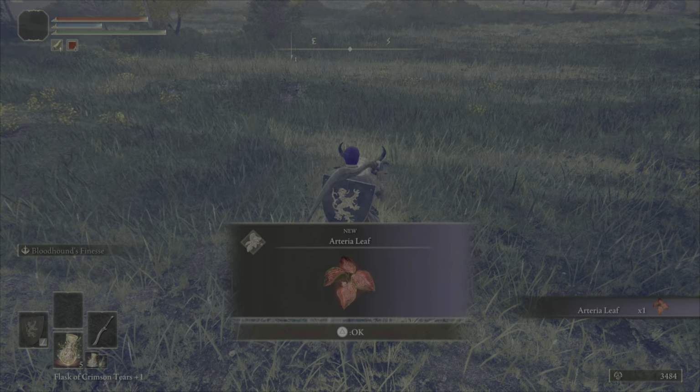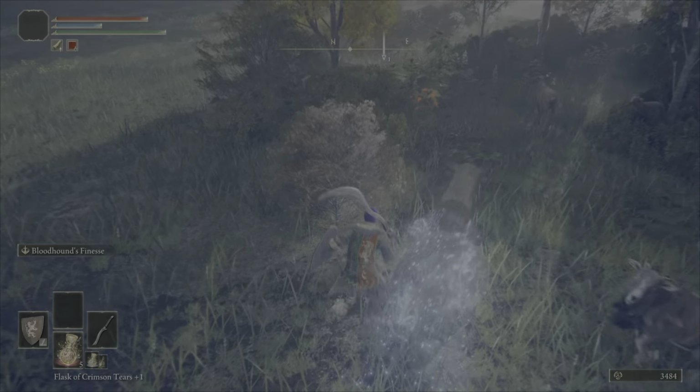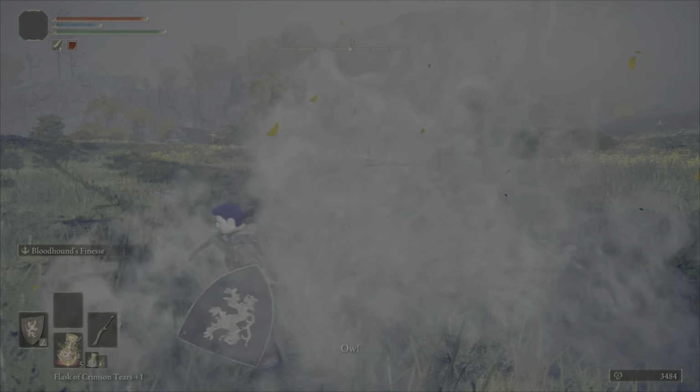Okay, grab the Arteria leaf. And then just left of that, you'll see these little sheepies and orange bush. You just want to whack it.